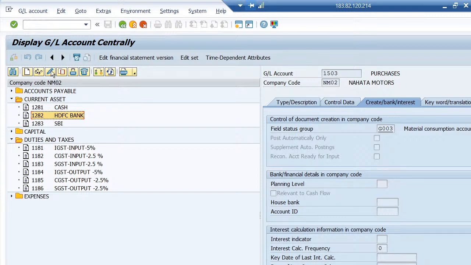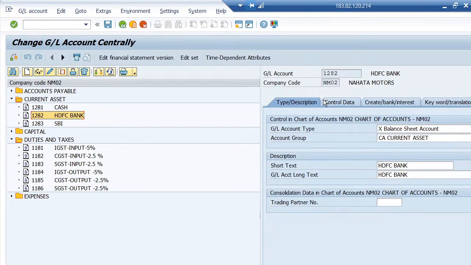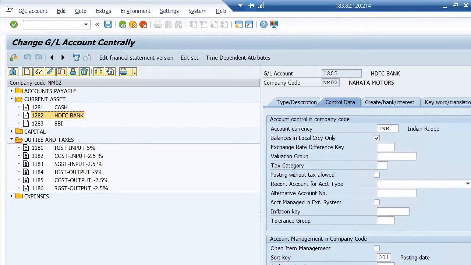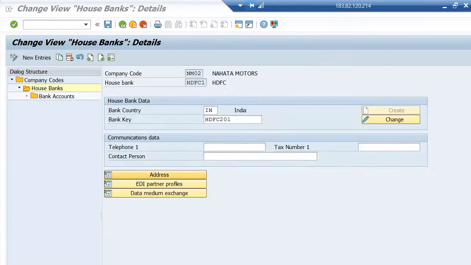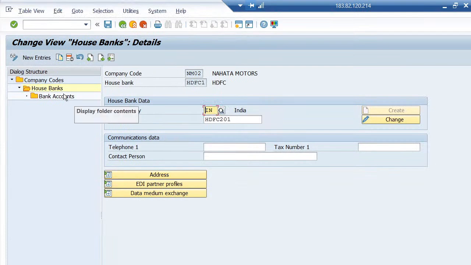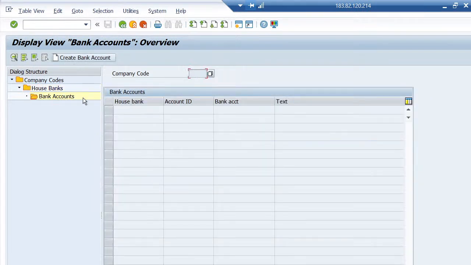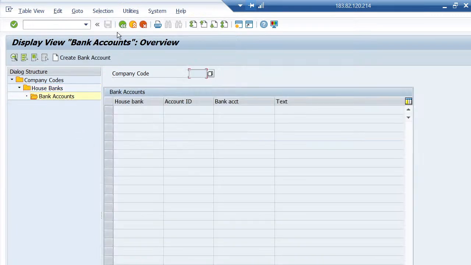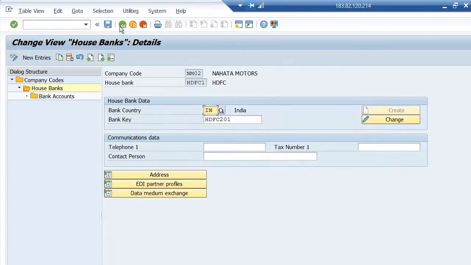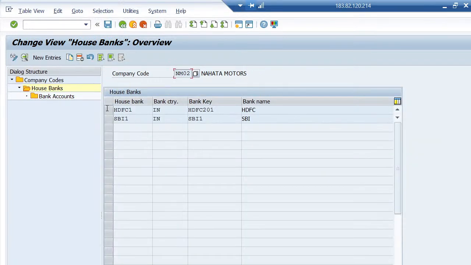Select HDFC Bank, edit. Before this, see, it is automatically updated here. HDFC Bank, India, bank country is India, bank key is this, bank name is this.